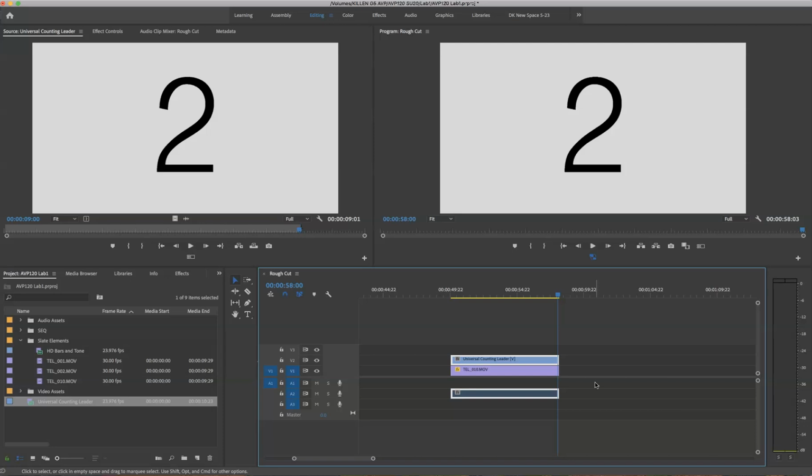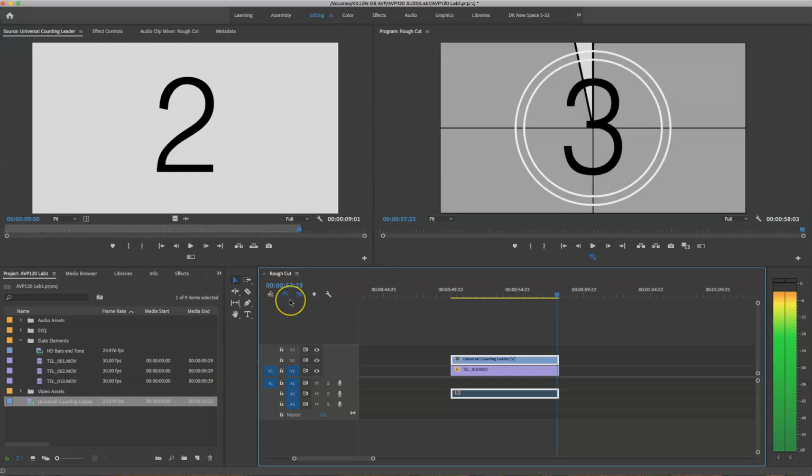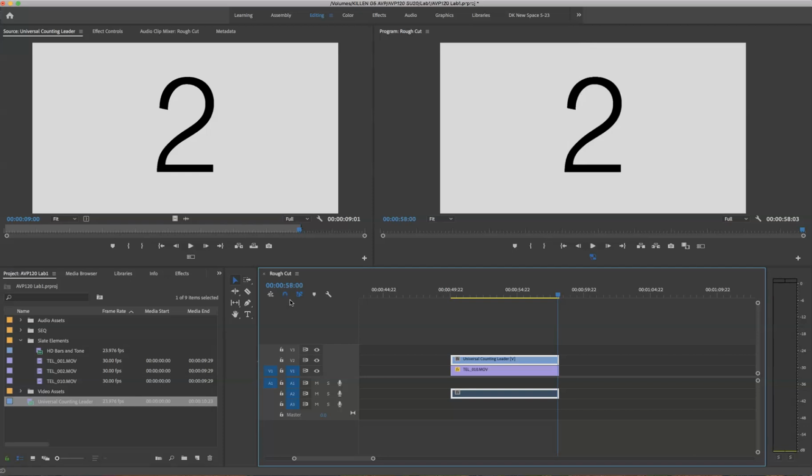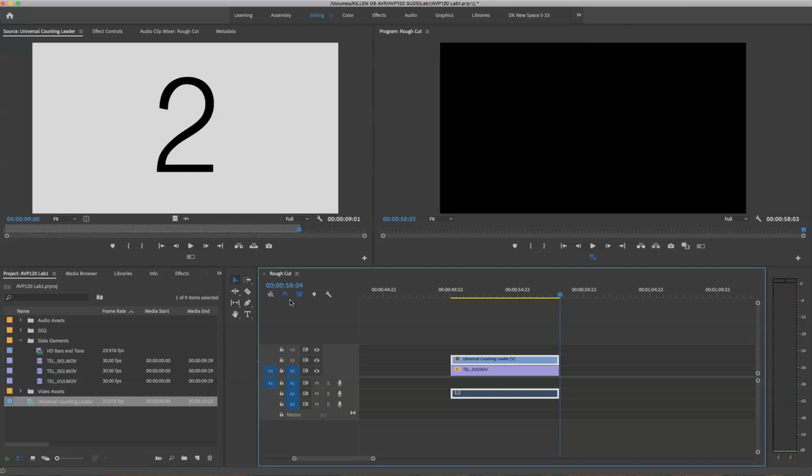Not a mission critical deal, nothing to really worry about. We just have to make sure that the 2 generates at exactly the 58-second mark. And here we can see I'm still in the 3 count at 57:23 frames, and when I get to exactly 58, the 2 pop occurs, and we're out, and our program will start at 1 minute.